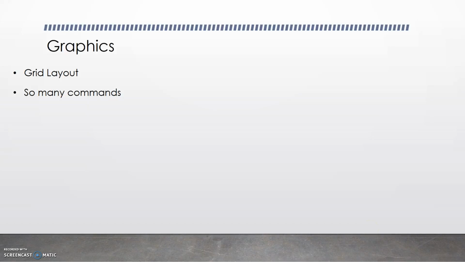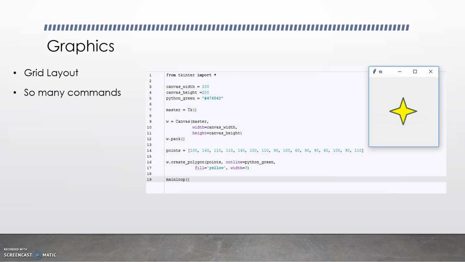So my third programming example is graphics. So 2 things to keep in mind: first of all, a very cool thing that Python has is a grid layout. So you can use this to plot points, and it can make drawing a rectangle much easier. And there are an incredible amount of commands. I barely grazed the surface. I use something called tkinter, which is a library with commands, but there are countless others. And in general, one thing I would say about graphics is that it's highly accessible. It's very easy to use.